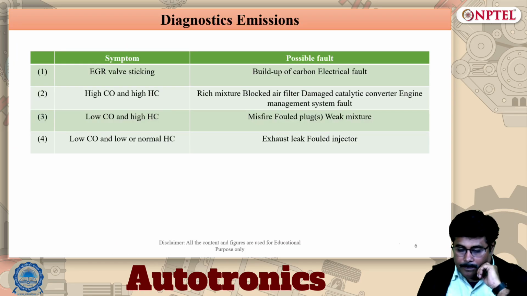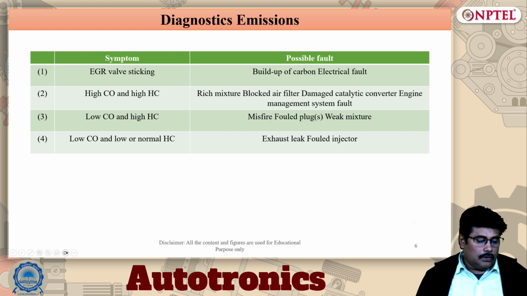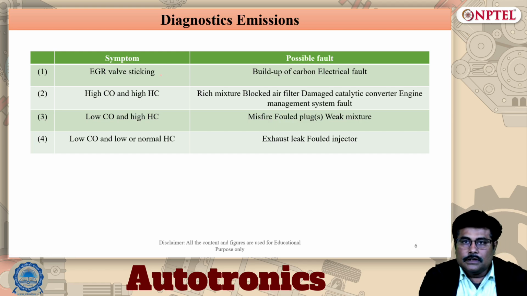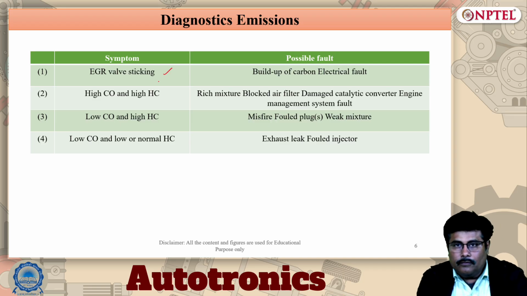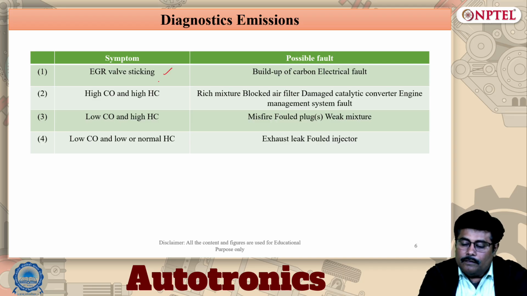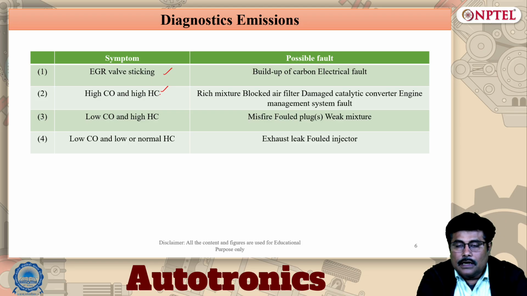We will discuss the diagnostic emission. As far as diagnostic emission is concerned, one option is if you have an EGR valve sticking, the possible fault might be a build-up of carbon or an electrical fault. When we talk about high CO and high HC, there is a rich mixture, a blocked air filter, a damaged catalytic converter, and an engine management system fault.